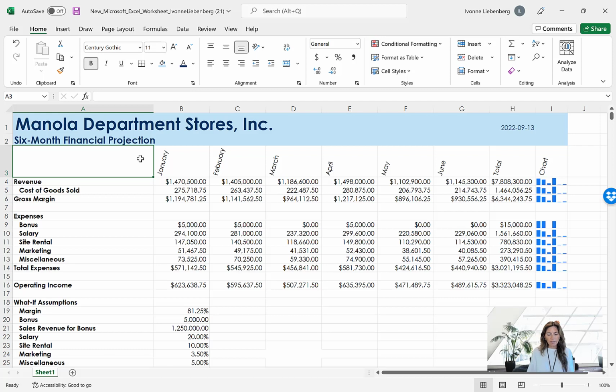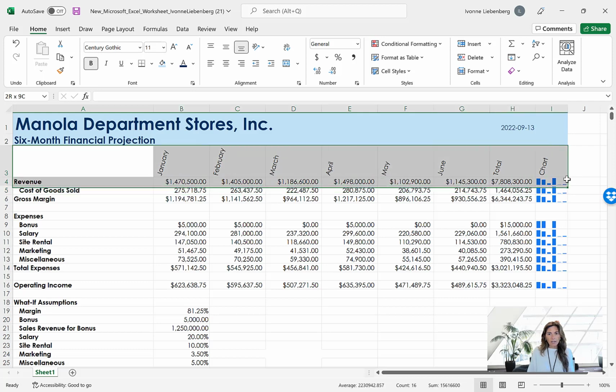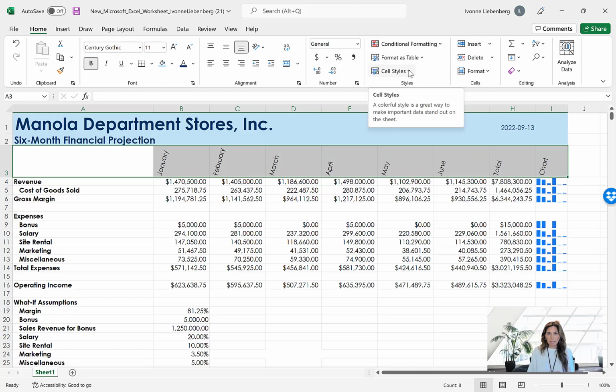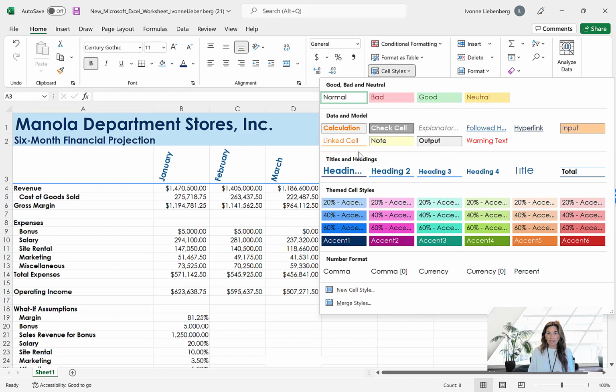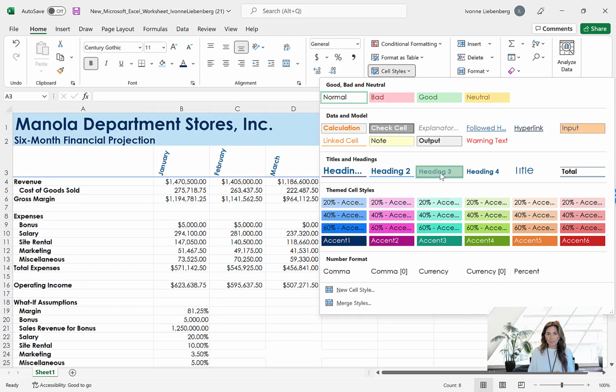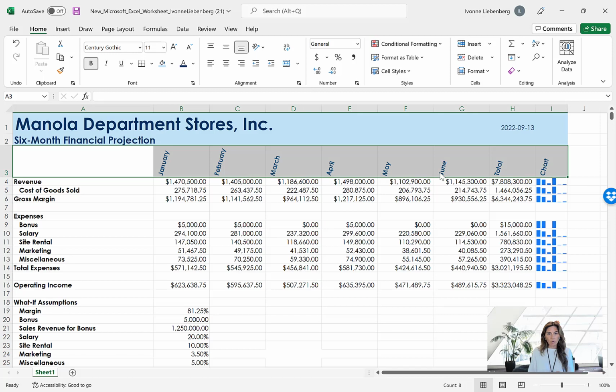So let's go ahead and select the range A3 to I3. So A3 to I3. We're going to be working with the column headers, and we're going to apply the heading 3 cell style. So cell styles are in the home tab. That's where we are. Under the styles group, the third option here is cell styles. So click on that drop down menu, and we want the heading 3. All right, so here in the title and heading section, we want heading 3. So click on it. All right, that has formatted. As you can see, it kind of changed the font and the color. They're now blue.